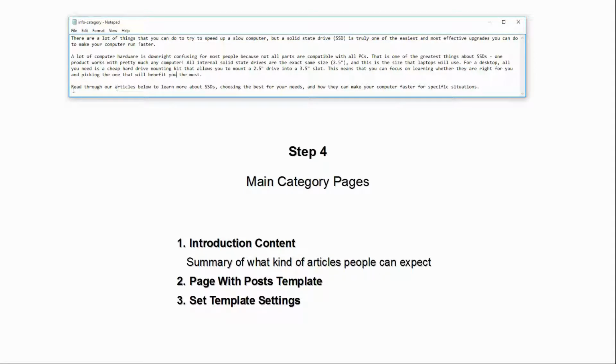So then I end off with a brief statement saying to read our articles below. I'm basically giving a call to action, telling people maybe a couple of vague but still kind of specific examples of what it is that they can expect to find down below, talking about learning more about solid state drives, choosing the best one for your needs, how to make your computer faster for specific situations.